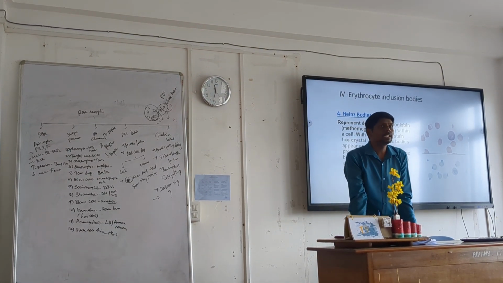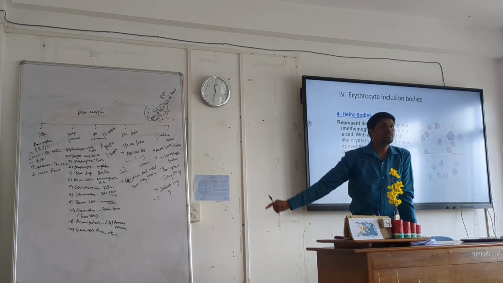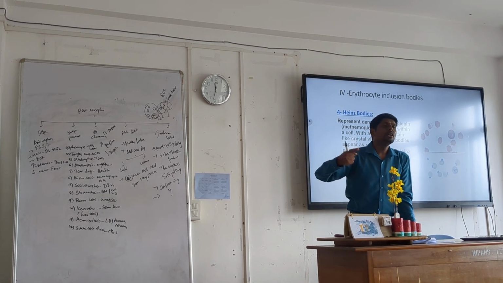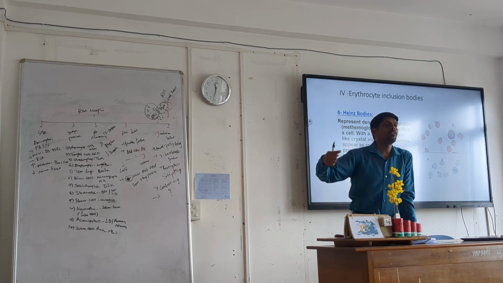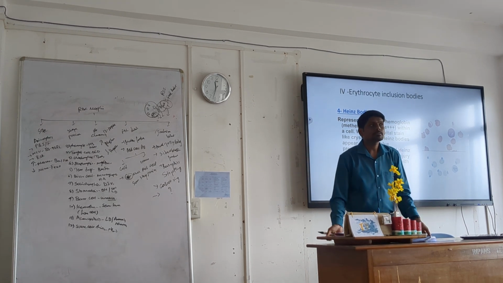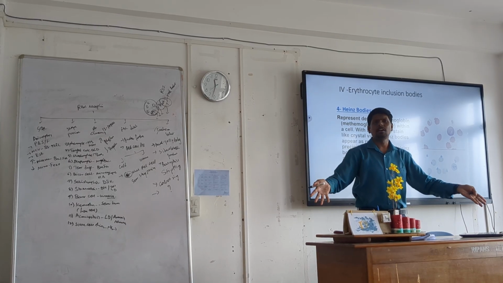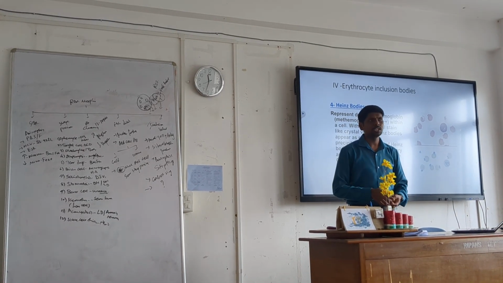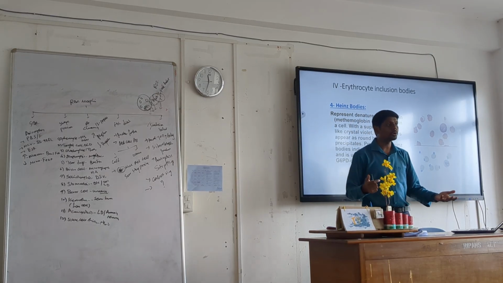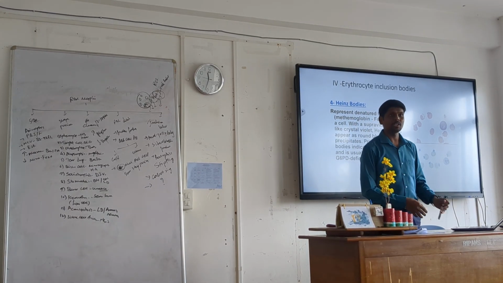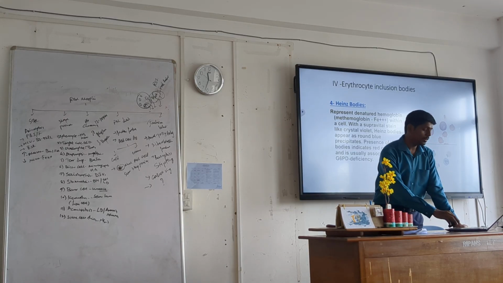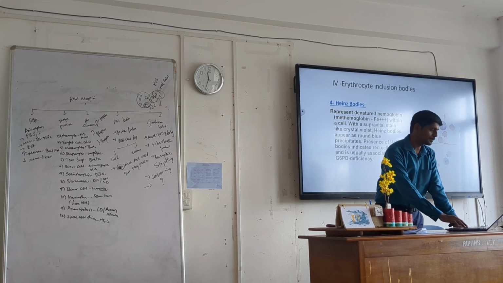Presence of Heinz bodies indicates a very critical condition, G6PD deficiency, where the patient should take multiple blood transfusions every week or every month. Their blood will be easily lysed. Very problematic condition, and it is a genetic disorder. No treatment for genetic problems. But today we have something about CRISPR. That's a day for another big story about CRISPR.